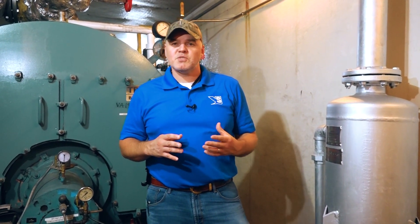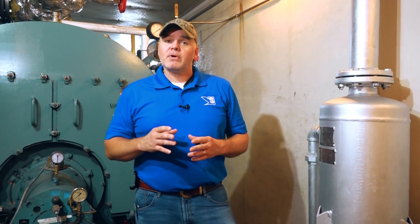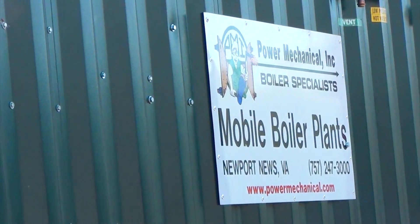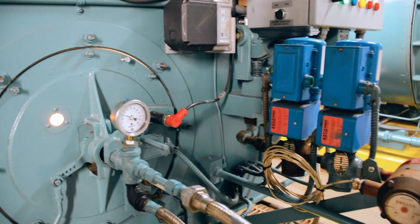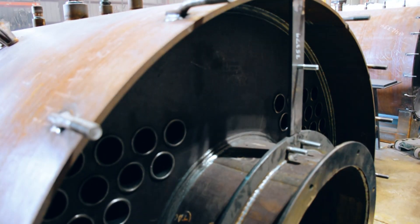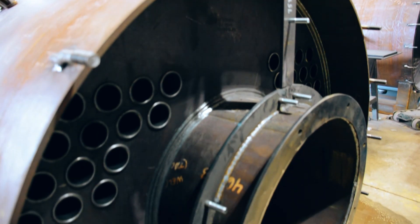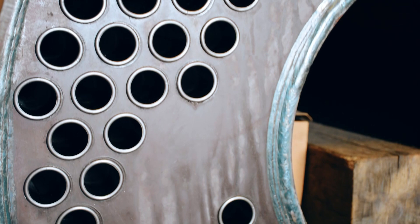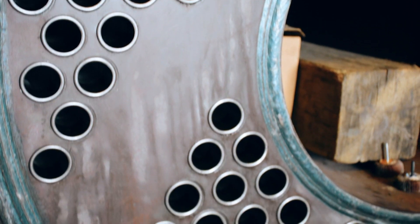Boilers are quite safe, especially with regards to the advances within the industry, yet many would still agree that having properly trained personnel to monitor and operate any power boiler is essential. Anytime a boiler's maintenance or safety checks are neglected, a horsepower rating or heating surface size is not going to take that into consideration — and it could certainly be a dangerous situation. It's always best practice to have competent and trained persons not only operating these boilers but also performing the proposed maintenance at the set intervals.